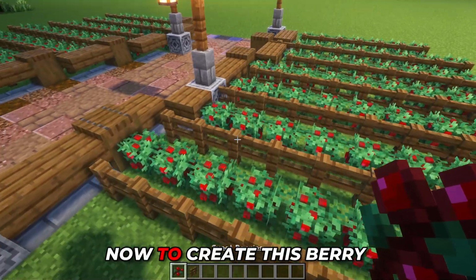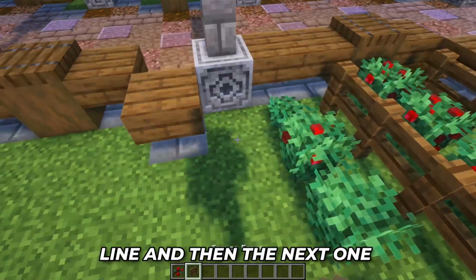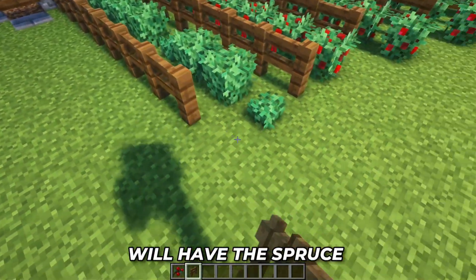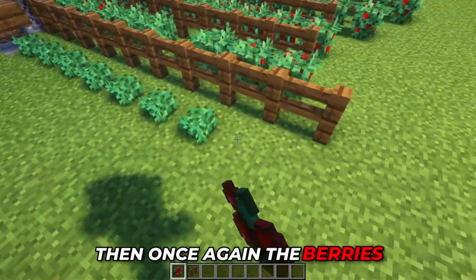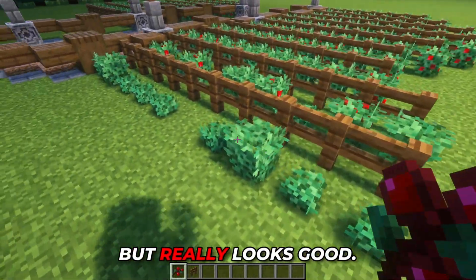Now to create this berry farm, we're going to just place berries down in a line, and then the next one will have the spruce fences. Then once again the berries, and then just a line of spruce fences. This is a very simple design but really looks good. I love it.